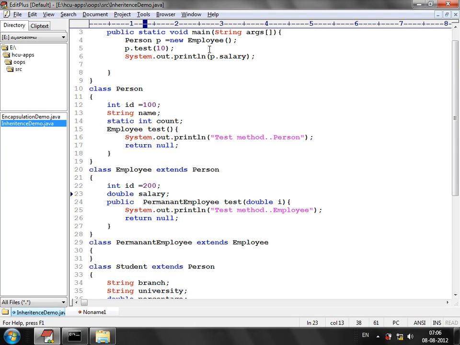But even if we are trying to refer to an Employee class object, at the time of compilation, the compiler will check what the data type of p is. Person. So it will check for the test method which takes an integer in Person, and check for salary inside Person, which doesn't exist. So it will give a compile time error.